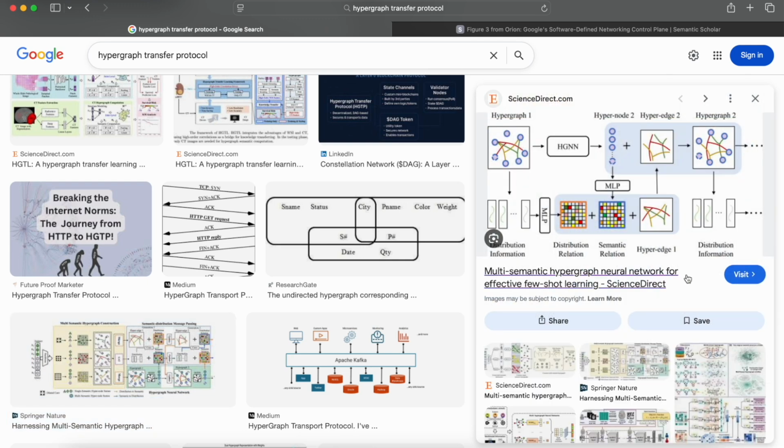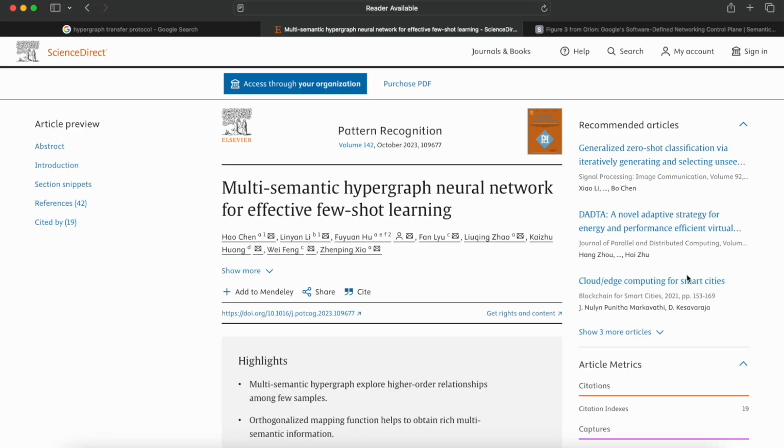Multi-semantic hypergraph neural network for effective few-shot learning, because your digital twin is using convolutional neural networks and the various formats of artificial networks. Let's click the link and read.